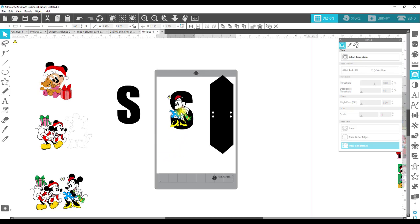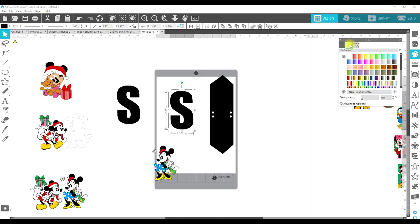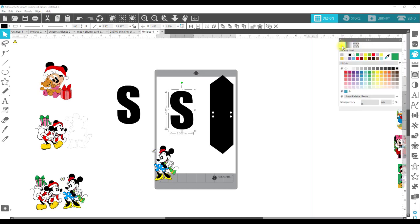Now, chances are I'm going to want to change the backing of this thing because she's not going to show up very well, her ears won't, that kind of thing. What I did on some of mine was click on this letter and come over here to this paint palette. Hopefully y'all have done this before. If you're going to send this to Cricut, you won't be able to send this pattern stuff there. You can make your own patterns over there, but you can do solid colors if you'd like, change that to a solid green or a red or something like that, and then put her on something a different color.